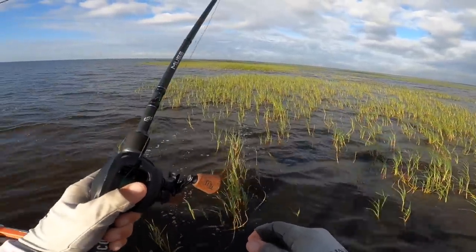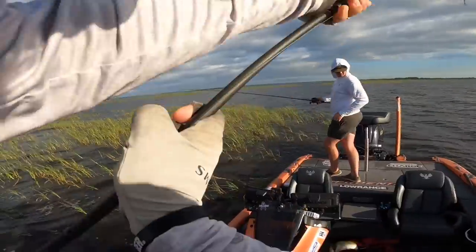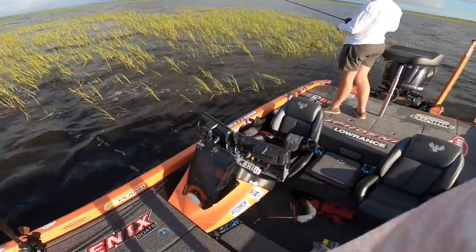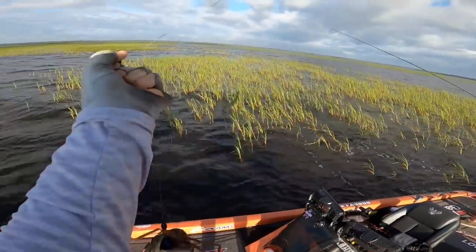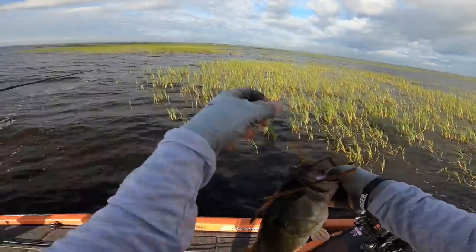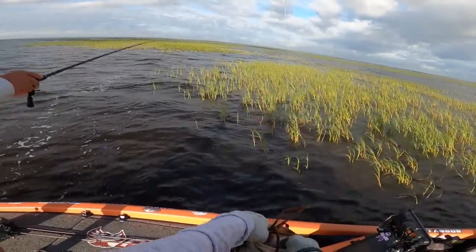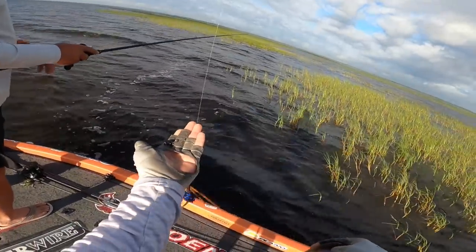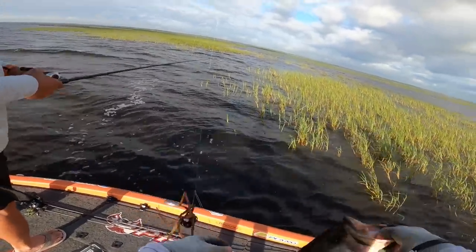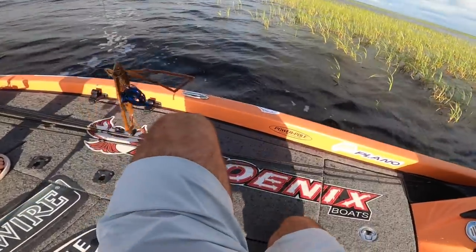Flipped in an old junk mat, and when I lift it up, I hopped at one. Ooh. Oh, wow! Did you see that one? He came up and grabbed it right on top. That's not a bad one either. Oh, good thing. Got me. Nice job. Punch skirt? Yep, with the punch skirt. And look at that, I put the little bead under there too, the tungsten bead. Oh, you did put that bead under there. Yep. Maybe it was that extra knock. Good chunk. A little skinny post spawner, but nice one.